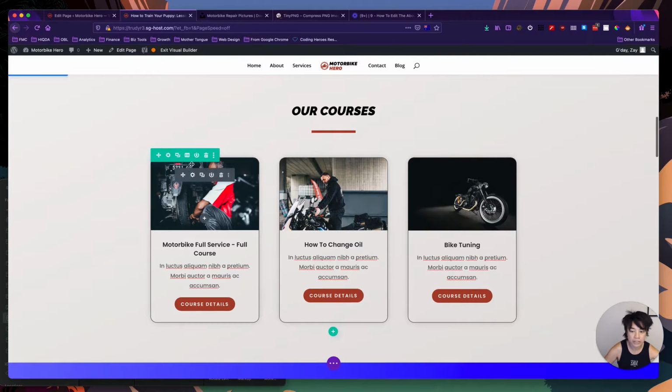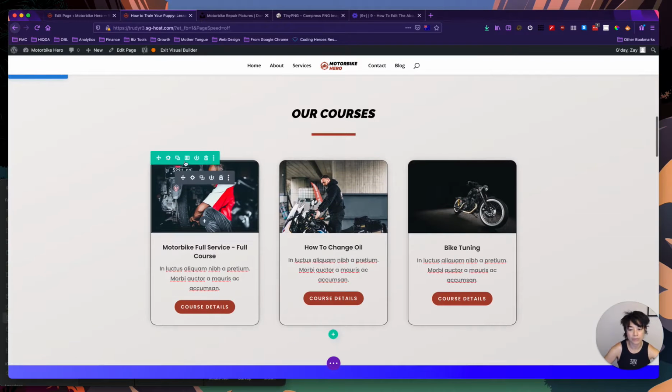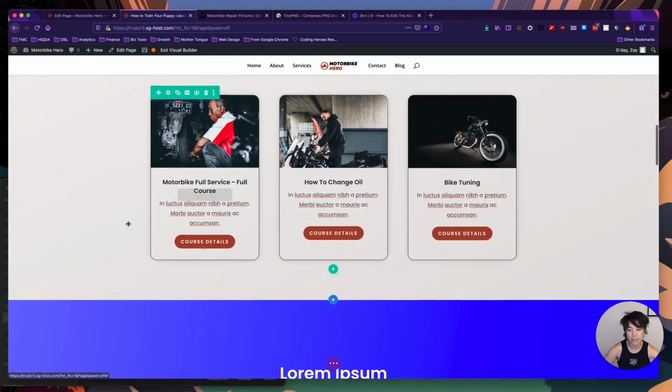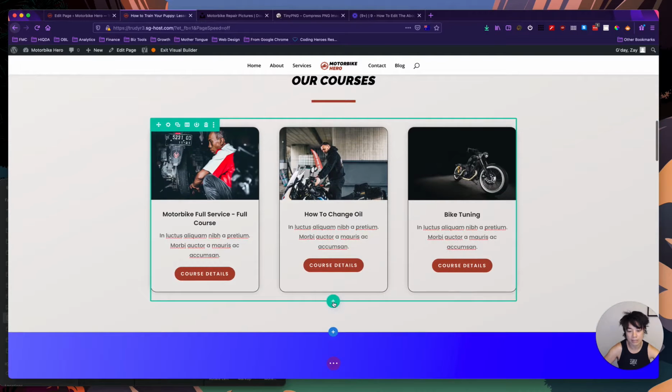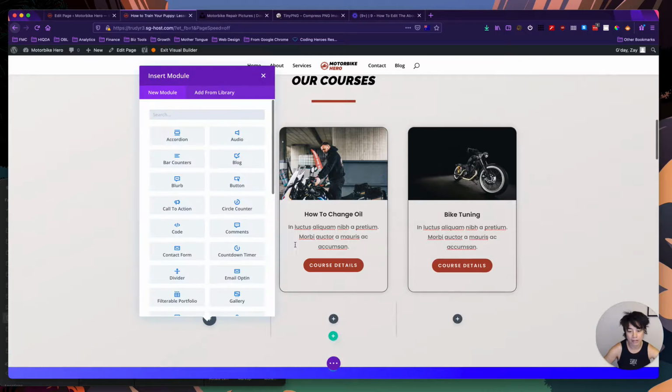Whatever your services are, you can put them in there. It might not be motorbike styled. You might not like these photos. You might want to put icons in there, and you can also do that. There are other ways that you can go about doing these things. For example, let's click on this. We can go back to the 3.